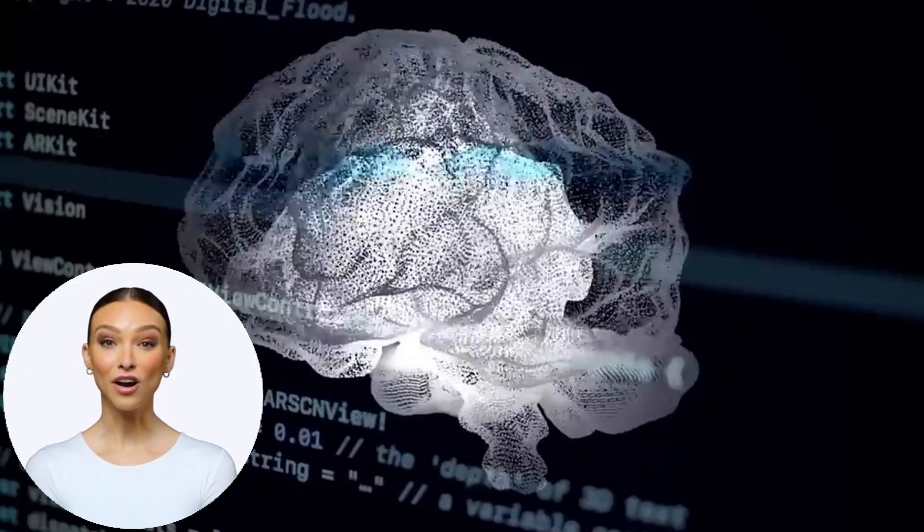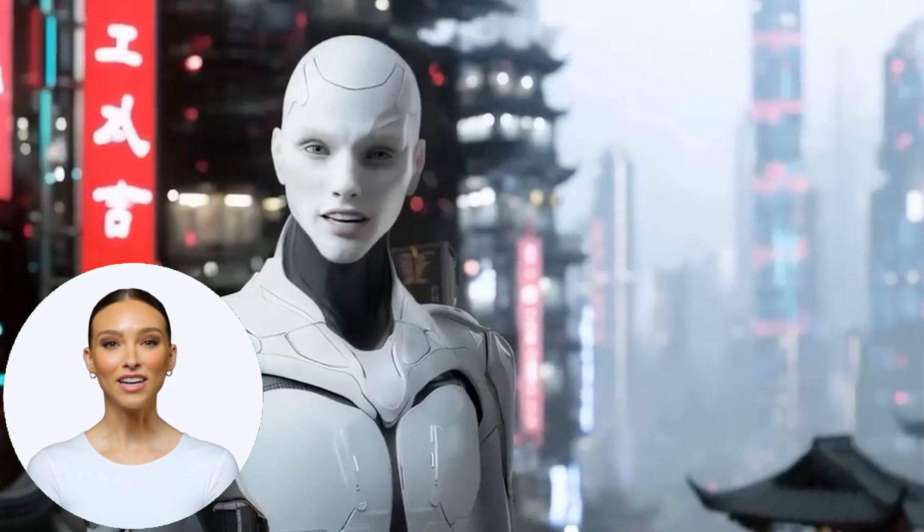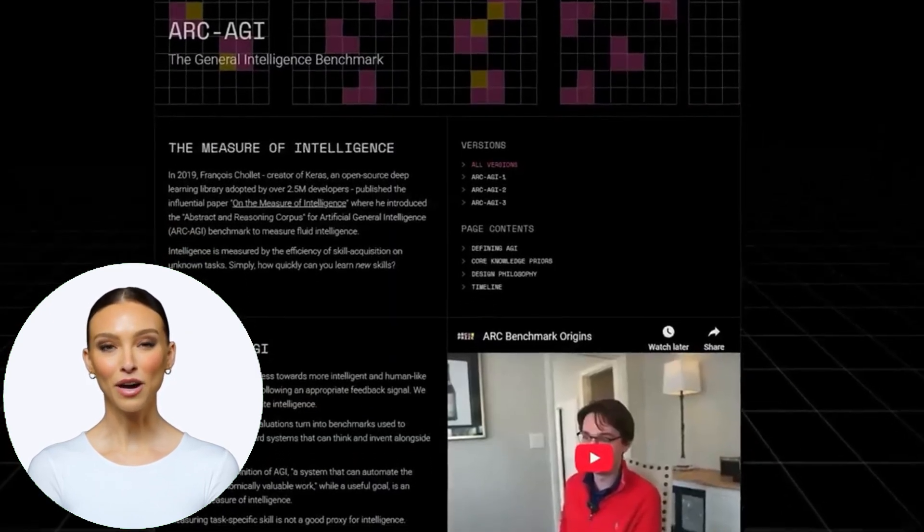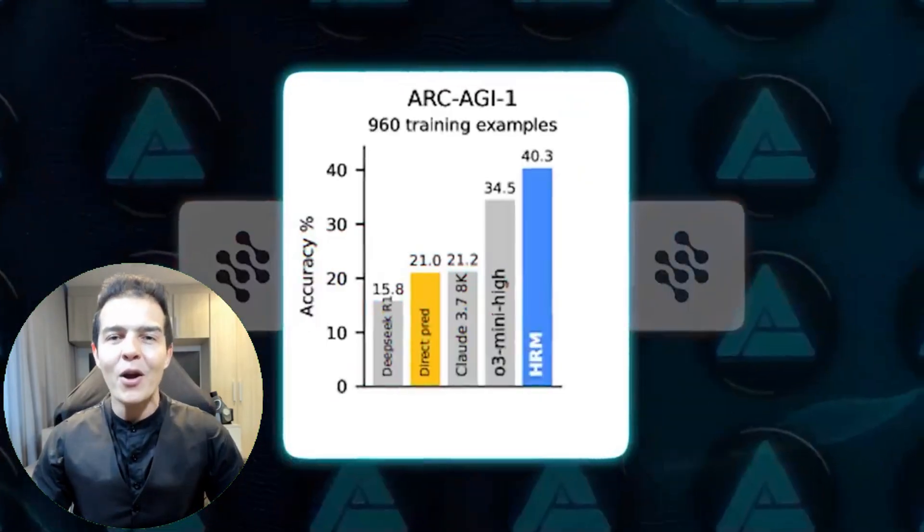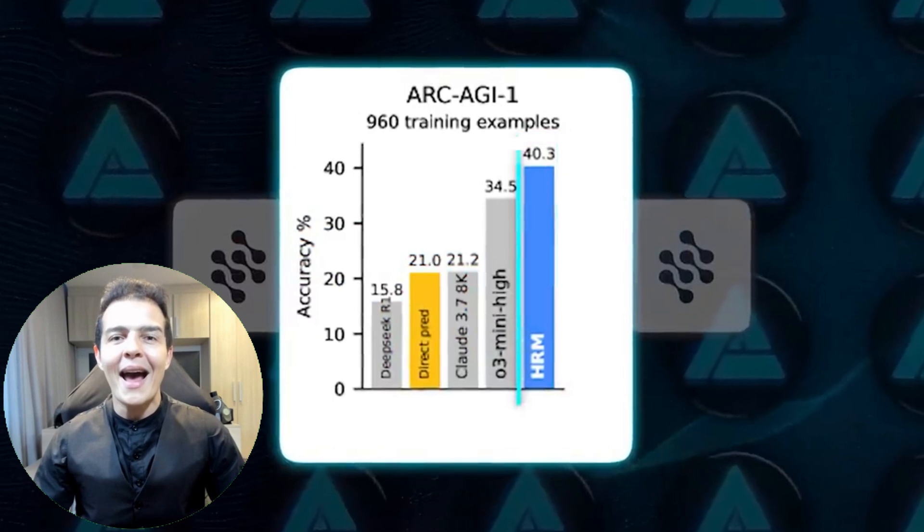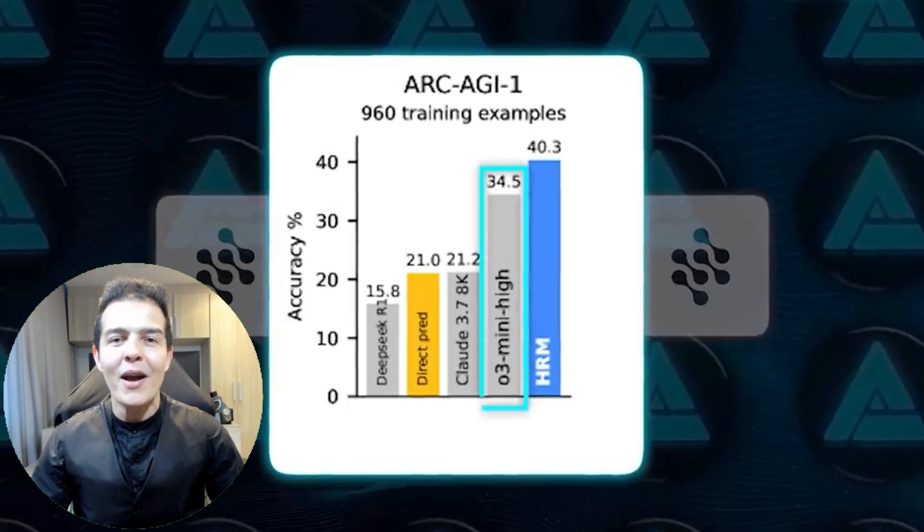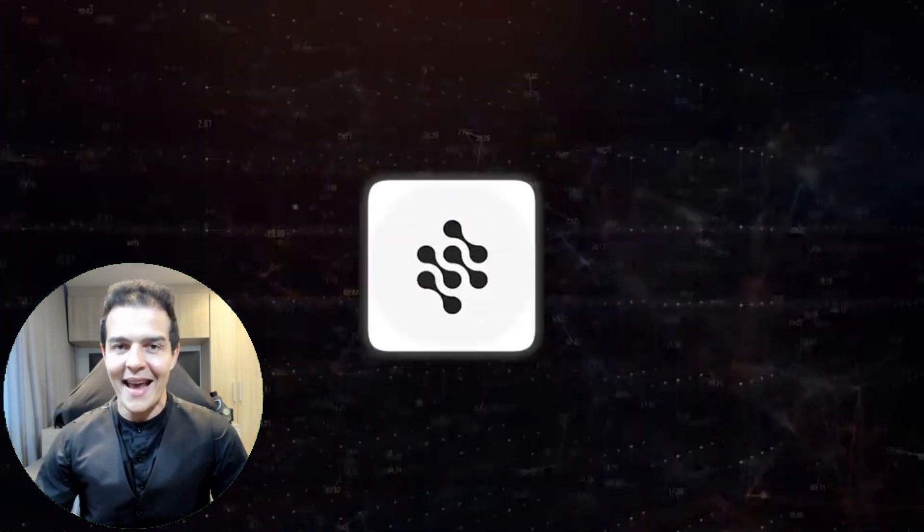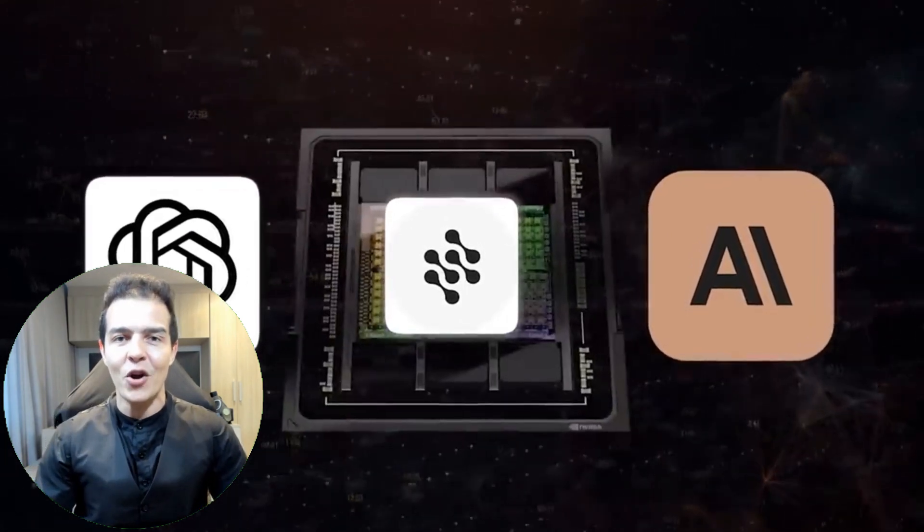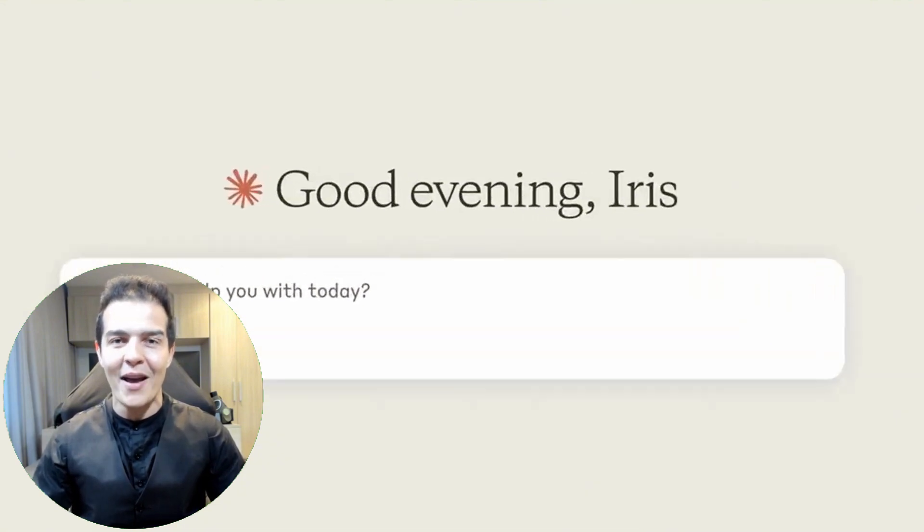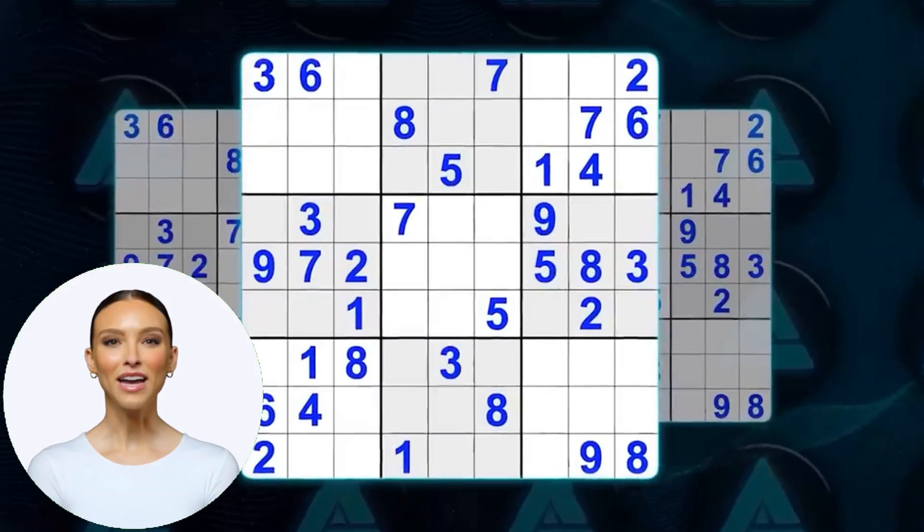This isn't just a gimmick. It's in the architecture. And it gives the model something others don't have, a way to internally check and refine its own reasoning during the process. And the results, as you said, are insane. On the ARC AGI benchmark, which is like an IQ test for AI, the HRM scored 40.3%. That's more than the 21.2% of Claude 3.7, and the 34.5% of the OpenAI O3 Mini High model. These aren't small differences. It's a tiny model running on a single GPU, beating some of the biggest names in the market in raw reasoning.